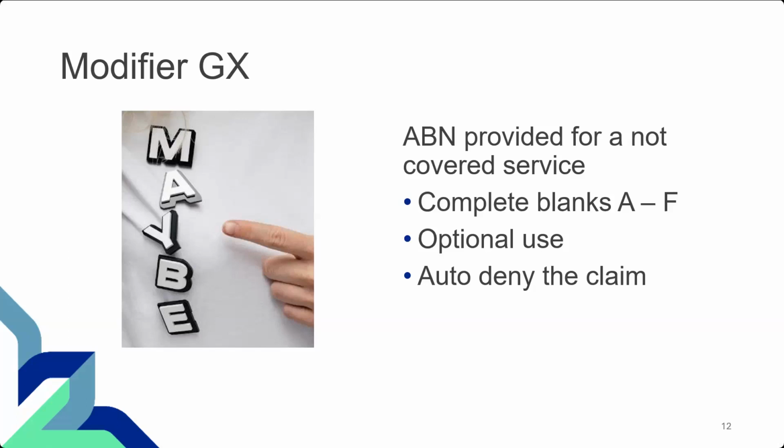We don't have to have the patient's signature. We don't have to have any of that. Well, why don't we? I showed you where the Medicare already told your patient this is never going to be covered because it's not part of the benefit package. It's called the Medicare and You Guidebook. That's why this isn't required. Now, if you notice, on the second bullet it also says, hey, this is an optional use. You don't have to append it. Well, okay, if I don't have to append it, why would I want to?